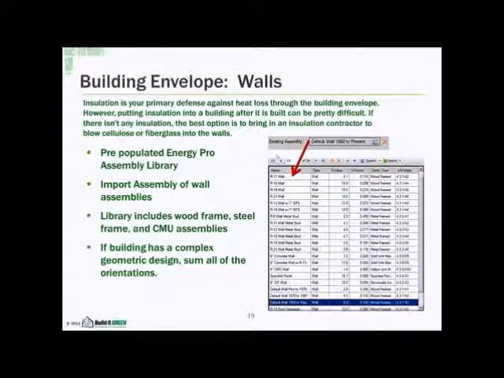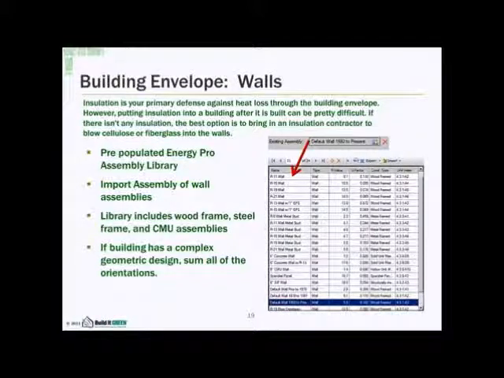But if this wasn't the assembly for my project, you can look in the library to see what best represents the wall assembly you have, or you can go to this little green arrow and import the wall assembly from the list that the commission has put together.